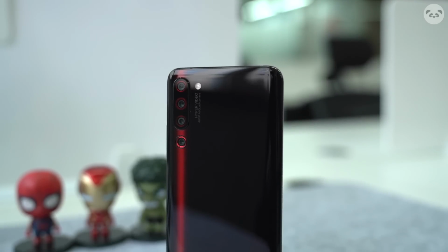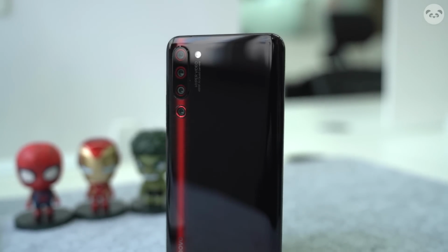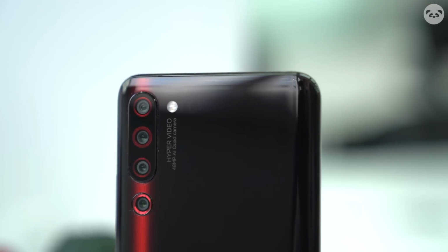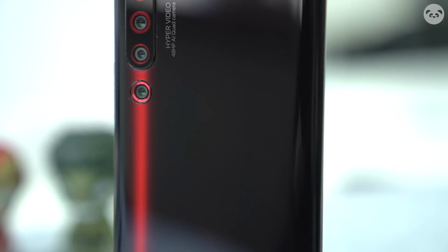Just like the Z5 Pro, the Z6 Pro features a smoothed out glass body and aluminum design with a linear shimmering effect on the side of the camera lens. It looks really nice and has like a dark red hue over that overall black.